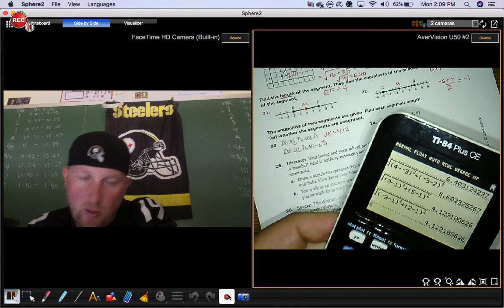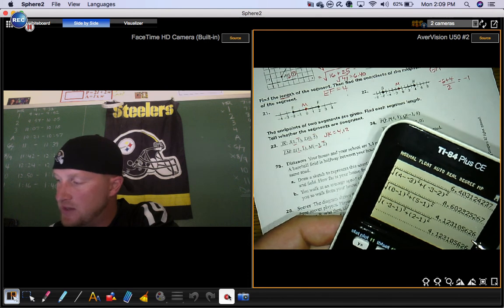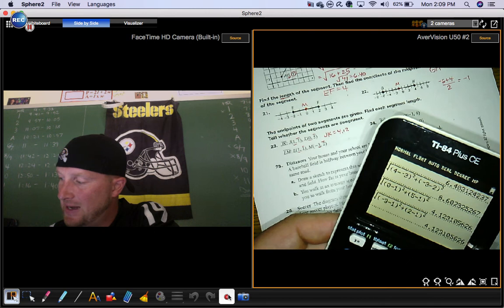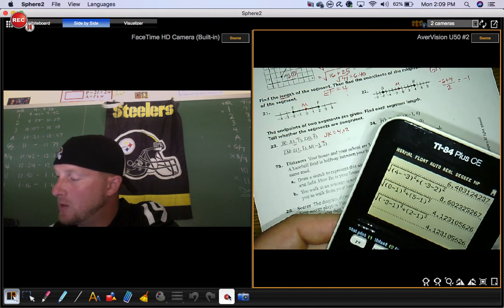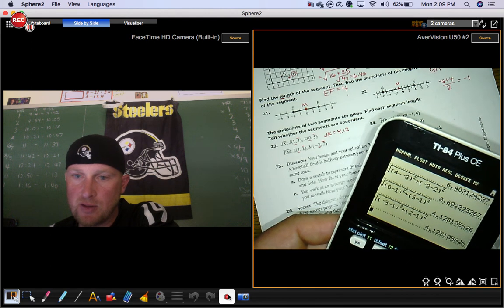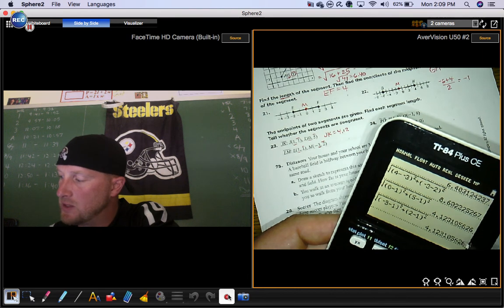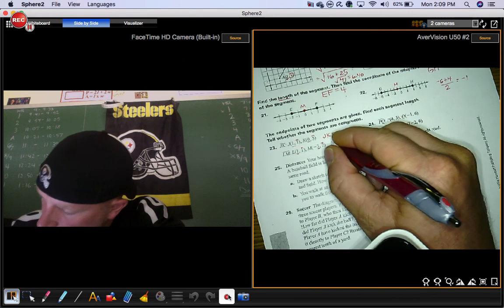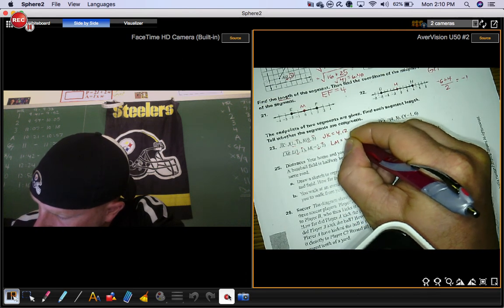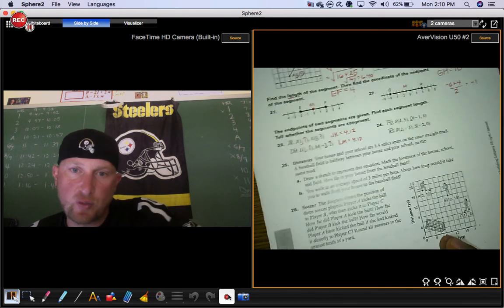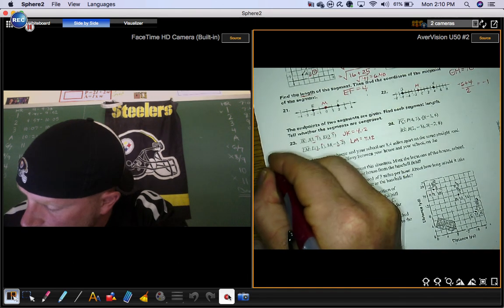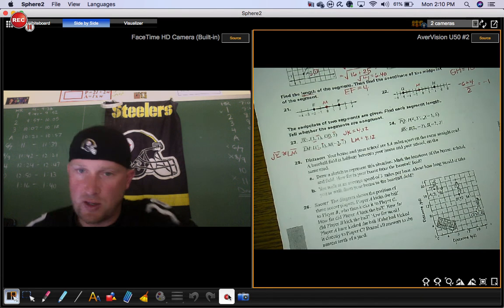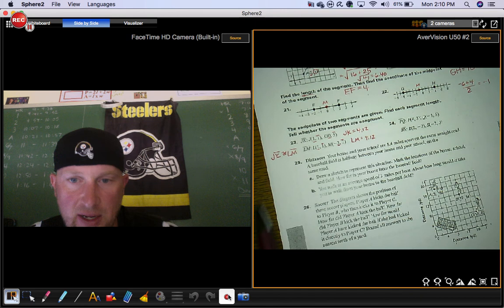Now I didn't like the whole rounding thing earlier because that wasn't an exact answer. But if I'm just comparing the two, I think you can look at these and say, yeah, these are exactly the same. Now again, I don't know what comes after over here, but I think we're safe to say that these are exactly the same. We could probably say they're congruent. Okay, now how would you write that? Well, I'll come over here and say segment JK, segment LM are congruent. Remember that little sign in the middle there.